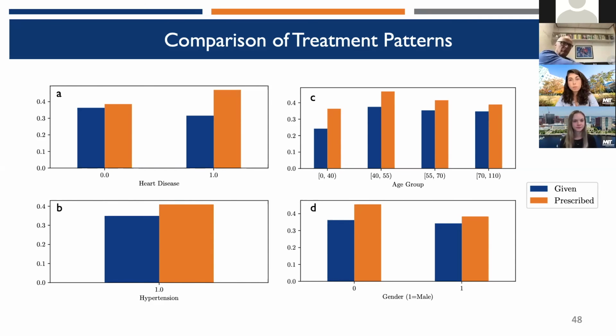The benefit of personalization is also that our algorithm identifies patients where getting this regimen might be detrimental. In subfigure A, you can see that the algorithm recommends a higher ACE-ARBs prescription rate for patients with cardiovascular disease. And this could be highly impactful given the prevalence and potential consequences of heart disease in severe COVID-19 cases. Our prescription scheme overall recommends raising the prescription rates across all age groups, and particularly for younger patients below the age of 40. Moreover, we notice that female patients are more likely to benefit from this class of drugs compared to men.